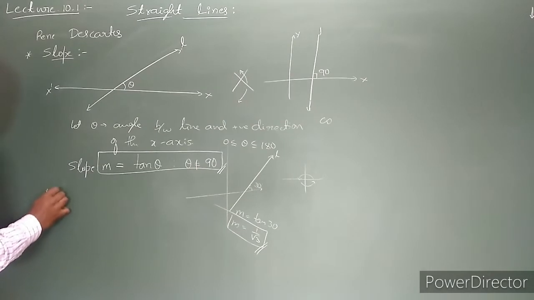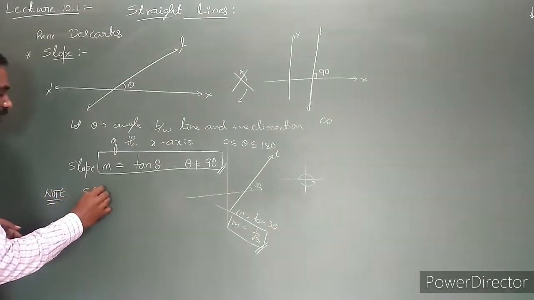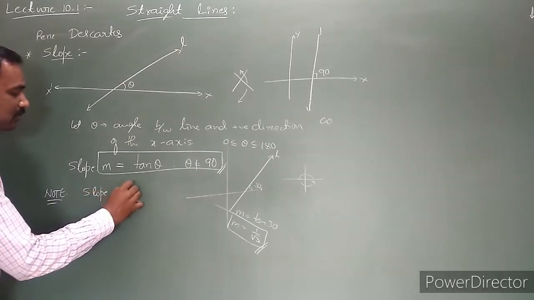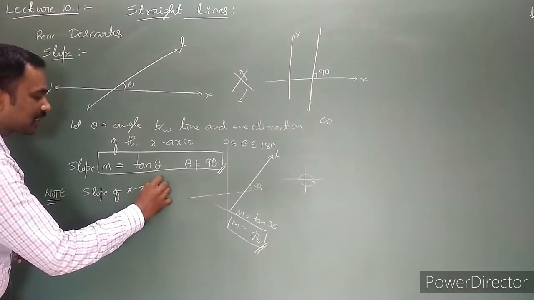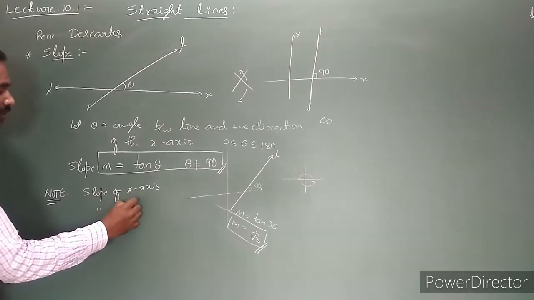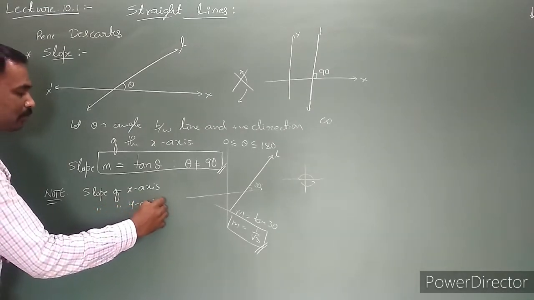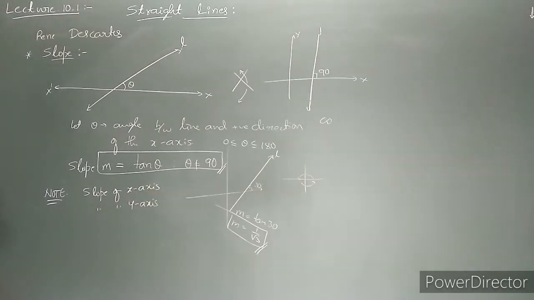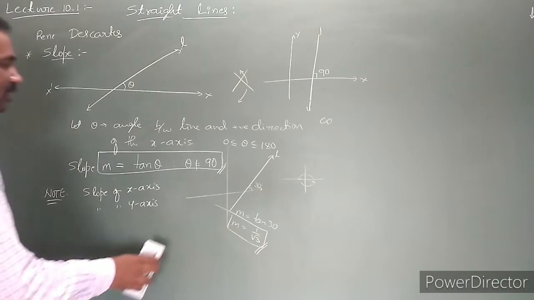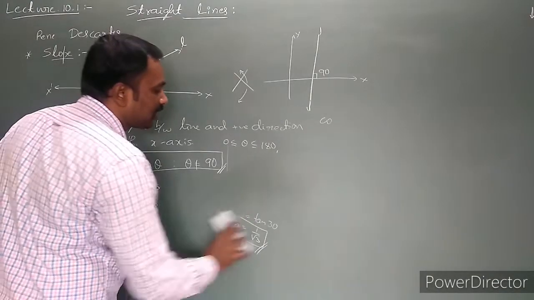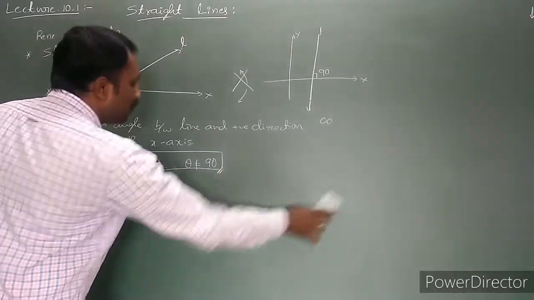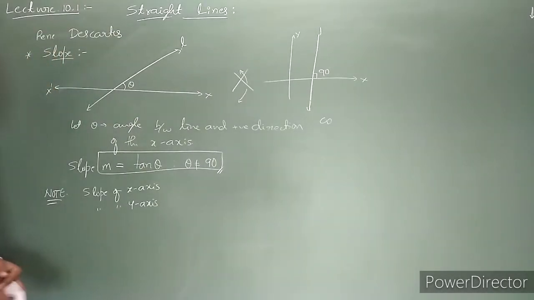Okay. So now, next thing, here is one more point. Suppose I just take a note here. Now, what is the slope of the x-axis? Can you say the slope of the x-axis and the slope of the y-axis? Very important point. In one mark questions they used to ask this question. They used to ask it in the manner of: find the slope of the x-axis, or write the slope of the x-axis. What is the slope of the x-axis?